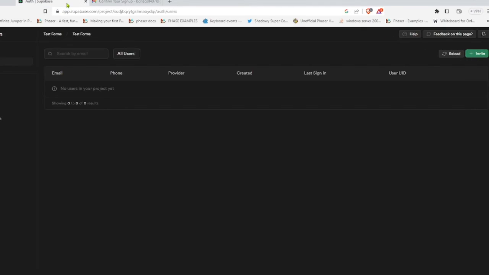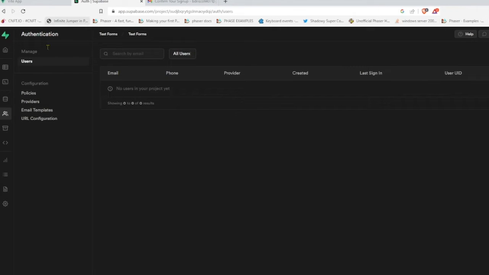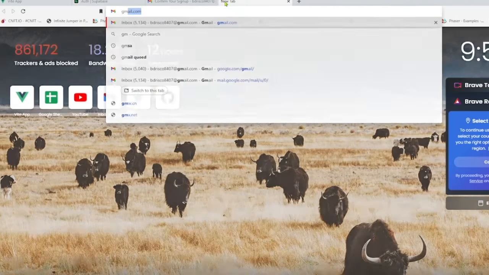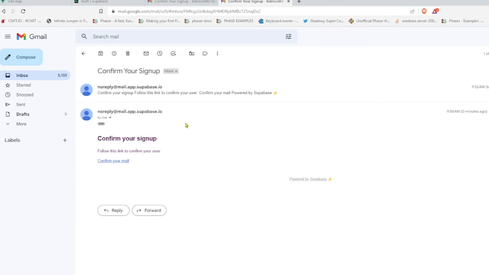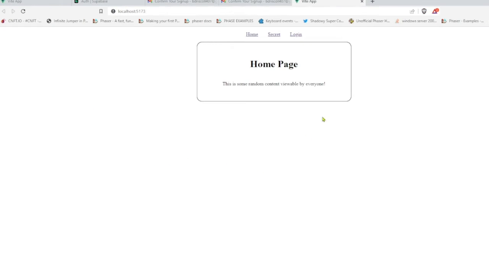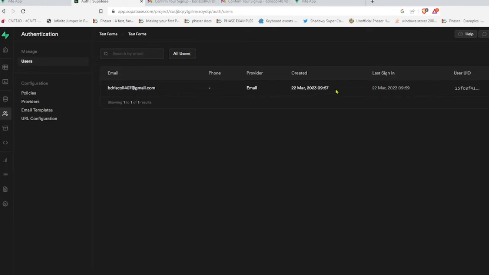And we can go to our Supabase database and go to authentication on the left right here. It's called authentication, looks like some little people, and hit refresh. And you'll see that we have an email here that has been created for an account, and it's saying waiting for verification. So if you go to your Gmail or whatever email that you used, you'll see here that we have this confirm your sign up link from Supabase, and you hit confirm mail, and it returns us back to our application. We're just going to go ahead and go back to Supabase, refresh it. And you'll see we do not have the waiting authentication anymore.